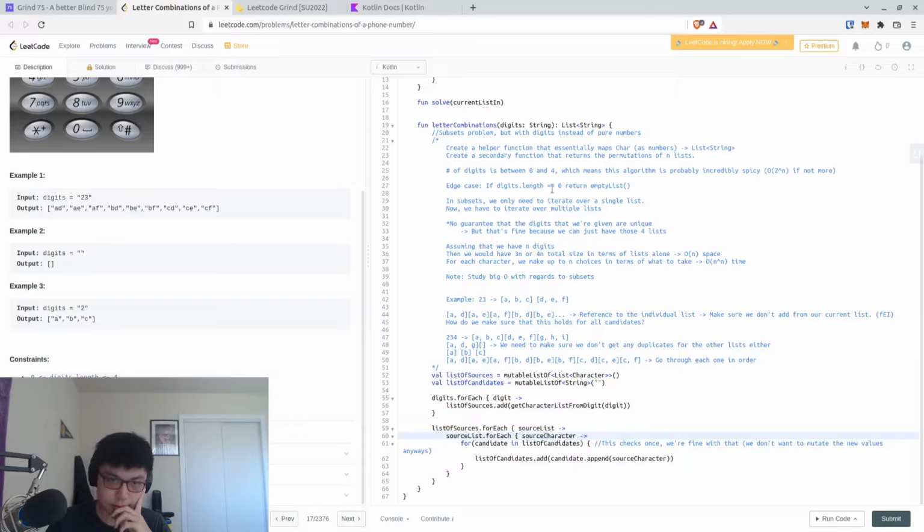Let me think. What if we did continue this iterative manner? Well, we go through the list of sources, and for each character in there, we check that. So we check each character of each list. So go through these.